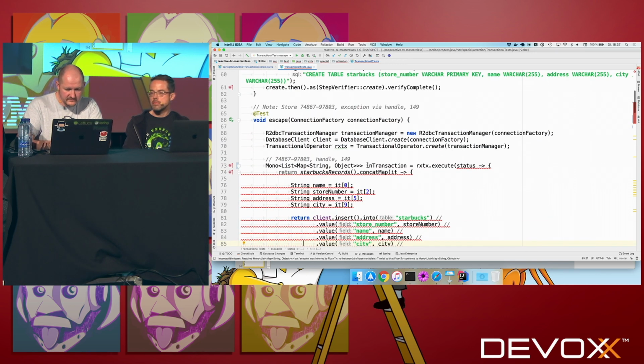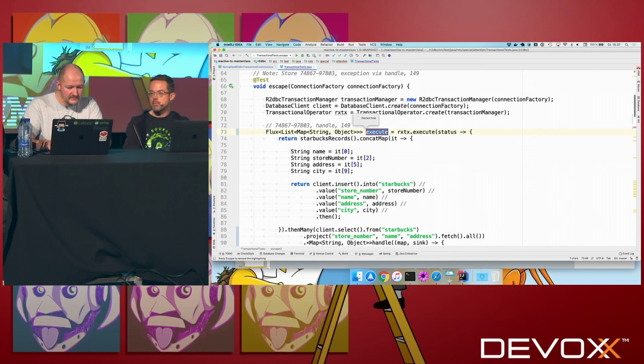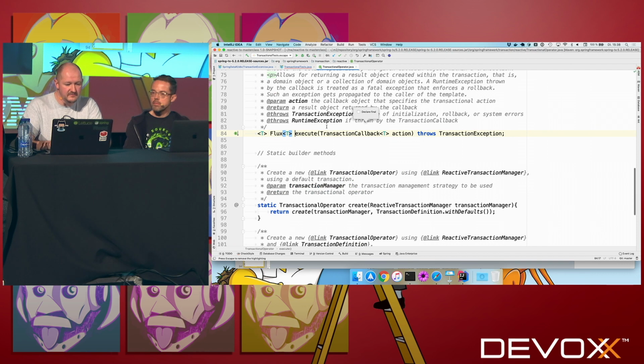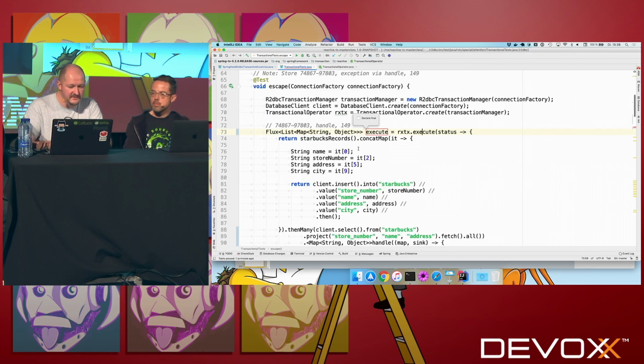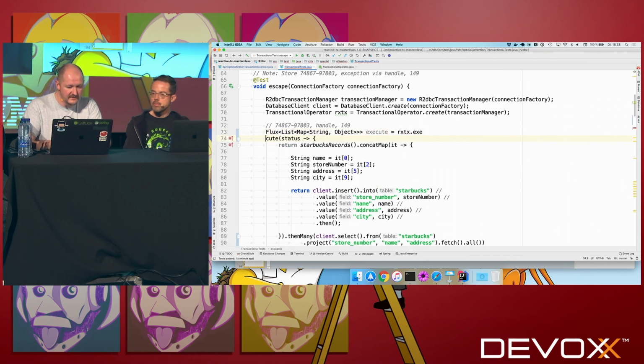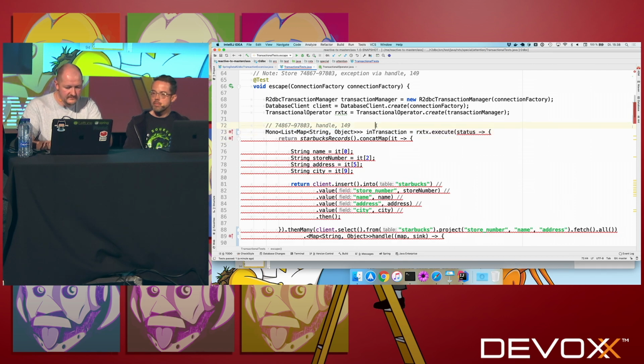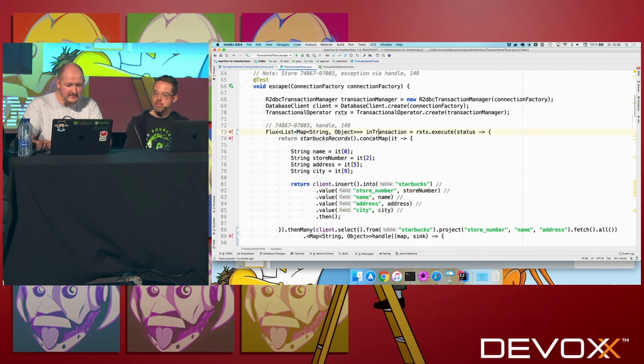No, it's still not going to work that way. Flux list map. Okay, yeah. The reason for that is because the execute method always returns flux. Yeah, so forgot about that. I'm fixing it. Okay, cool.